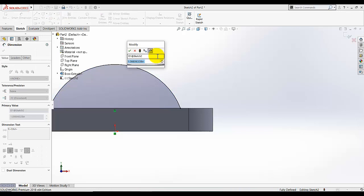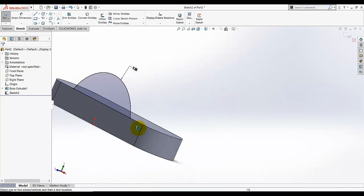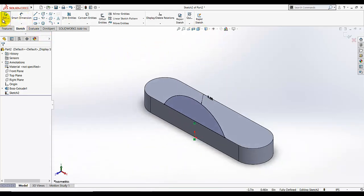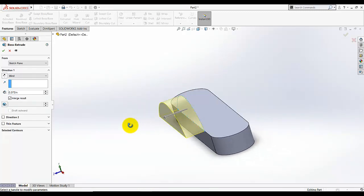This dimension is given as 0.875 radius — the R is telling us this dimension is given by radius. You can rotate by pressing the middle mouse button. Go to isometric view, exit the sketch, make sure this sketch is selected, then go to the Extrude feature. As you know, our extrusion is in that direction — rotate to observe — we want it in the other direction. Just select that, and this extrusion is also 0.75.